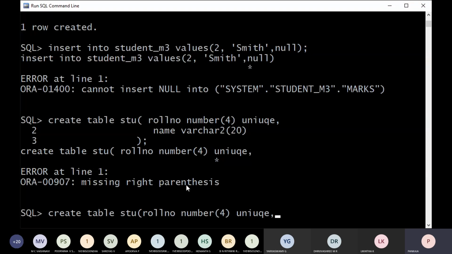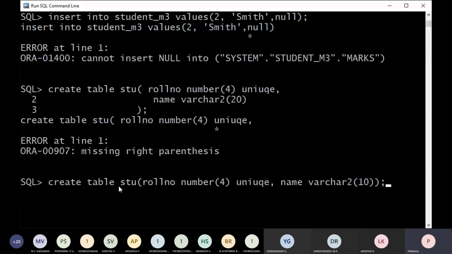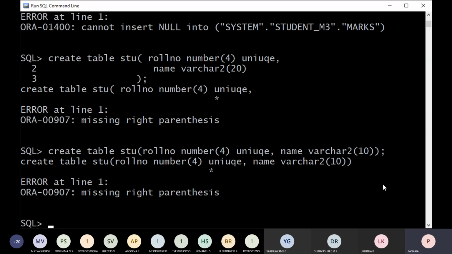This is also closed. It's correct, no? Create table student, roll number unique. This is a keyword, name and varchar. Still right parenthesis. Can somebody identify where the right parenthesis is missing?